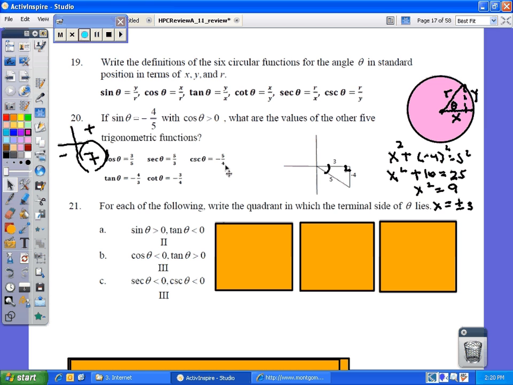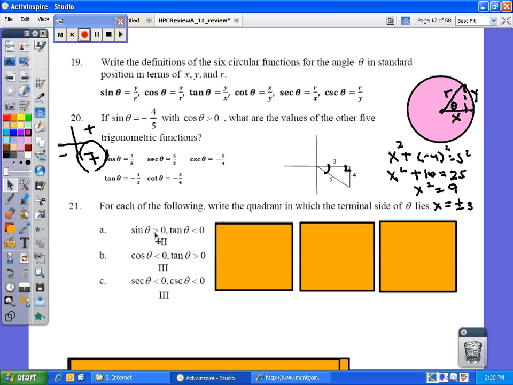And then cosecant is the reciprocal of sine. I already had that, so I just flipped it. And then tangent is opposite over adjacent, which is negative 4/3, and for cotangent it's the reciprocal, so I flipped it. And finally, one of the skills that you have to have in order to answer a lot of the questions we have done in trig is to determine in which quadrant a particular angle lies. And this is more of what I did up here.